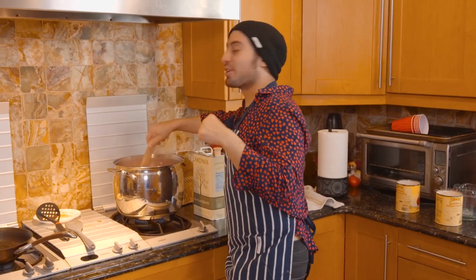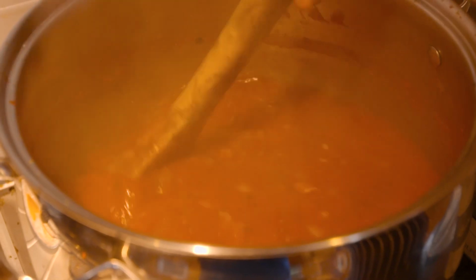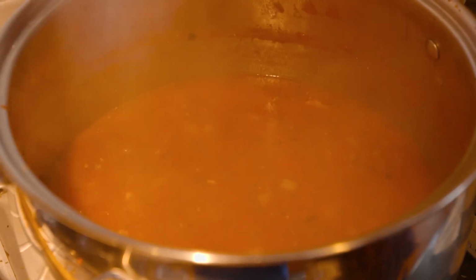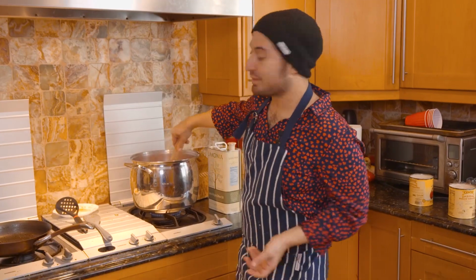So you gotta be stirring it. If you have it on the high heat, you gotta basically watch it and stir it the whole time. After about 10 to 15 minutes, you can bring it down to medium, let it simmer and boil. You still want it to boil because it's basically very watery. I want this to be more like a gravy. And she's bubbling, and she's gonna bubble like that for a long, long time.